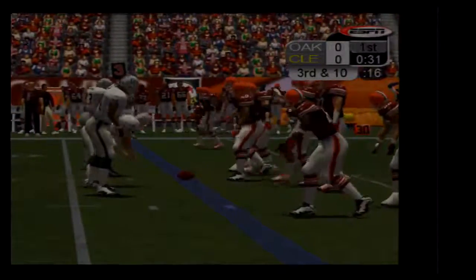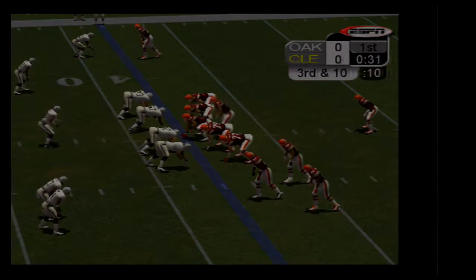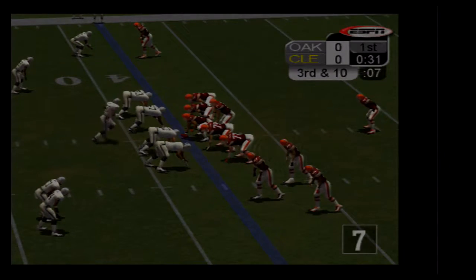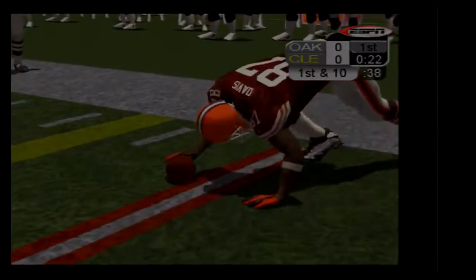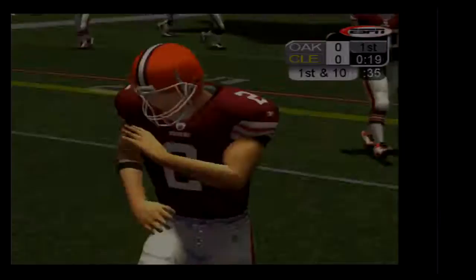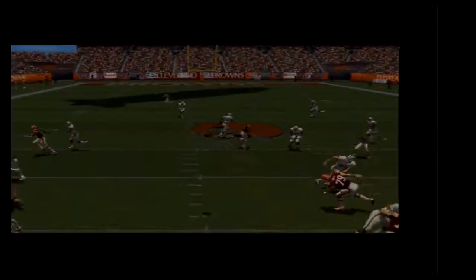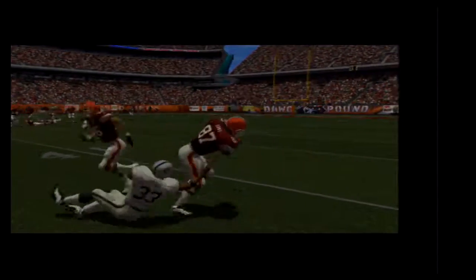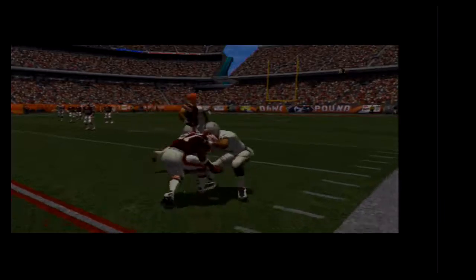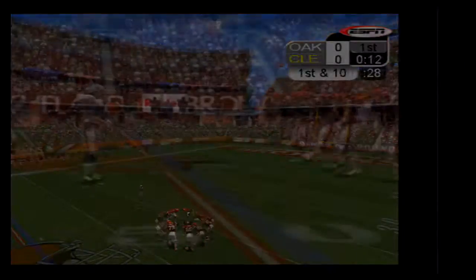Third down, one man back, four over on the front, 38-yard guard. Couch really rifles this pass and it's complete at the 43. Chase down at the 50. That will bring up first down. Andre Davis makes the catch, but watch what he does after the completion — caught, and now fights for more yards. You can't coach that. What a big play on third down, Peter. His run after the catch is what made the play work. Yeah, Dan, you have to fight for those yards in that situation. That's exactly what he did.